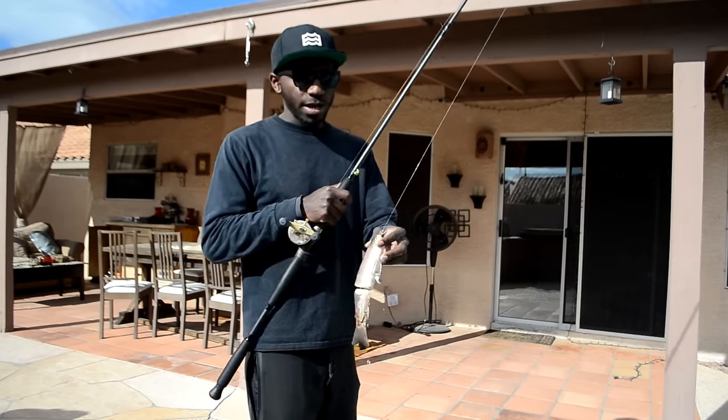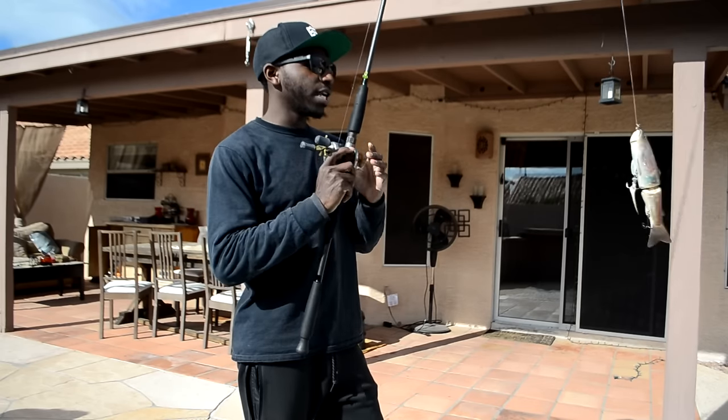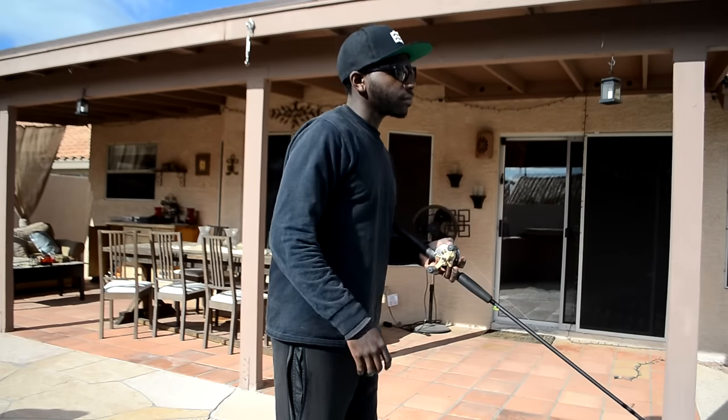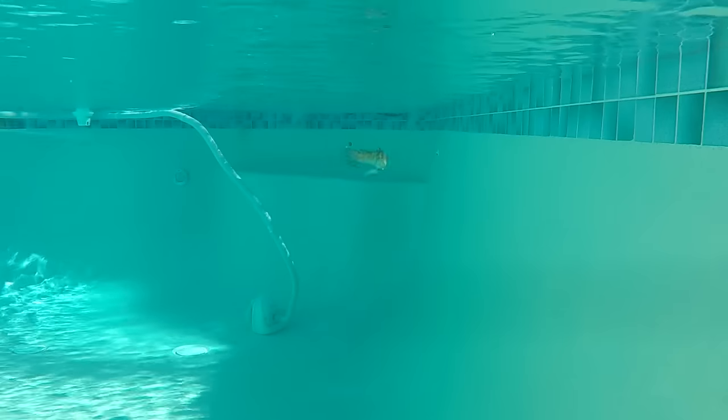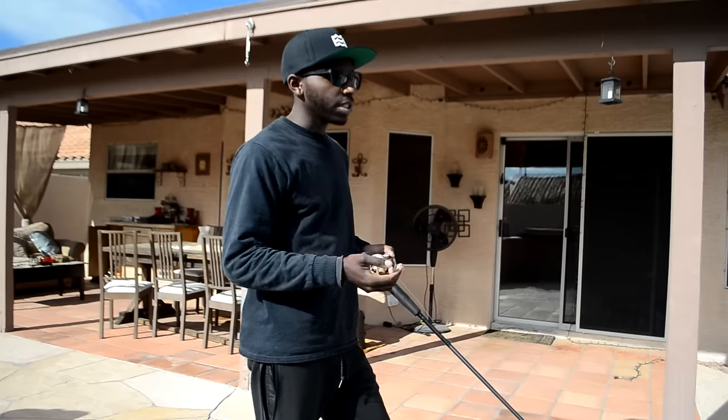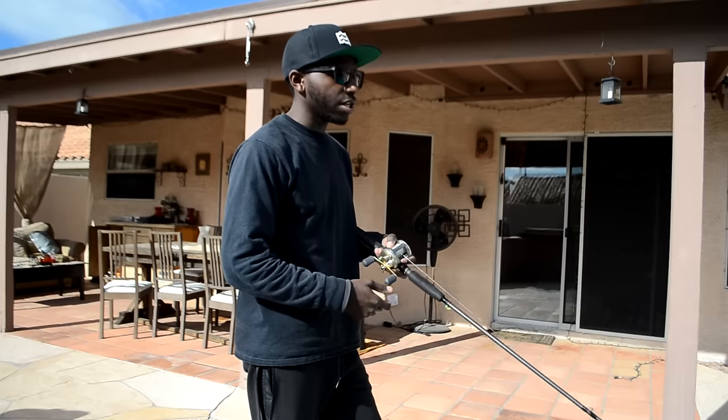And then the third way is a little more difficult, but you kind of get into a rhythm with it. You throw it out there, you let it sink to the desired depth, and you give it a glide, glide, glide, glide, glide, and then you give it a pause. Glide, glide, glide, glide, glide. It's really simple, and then you can start incorporating other things.